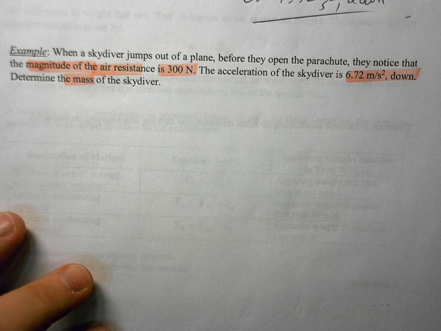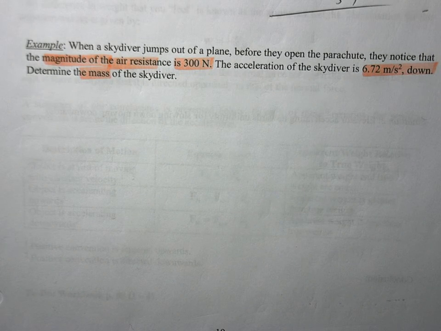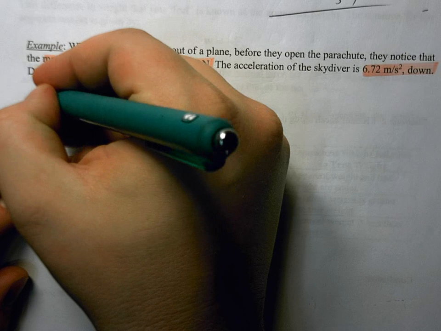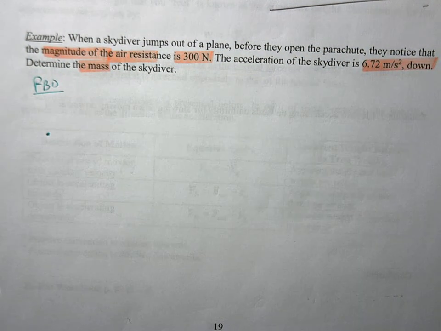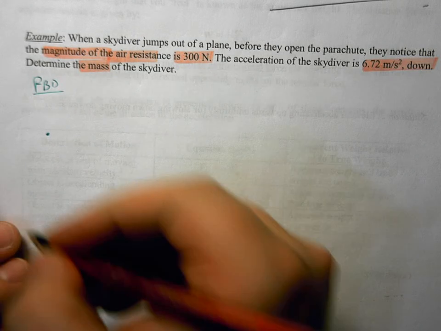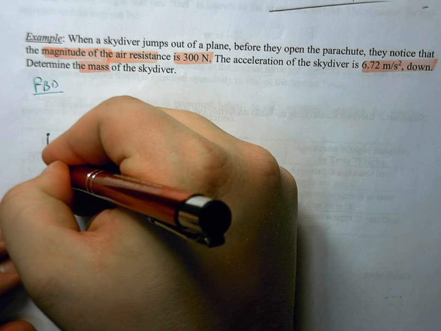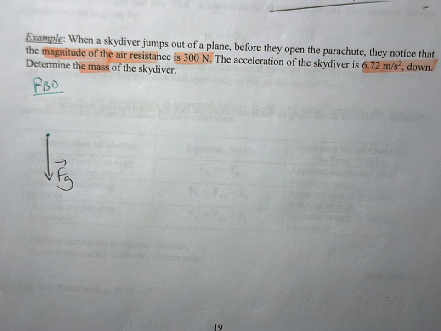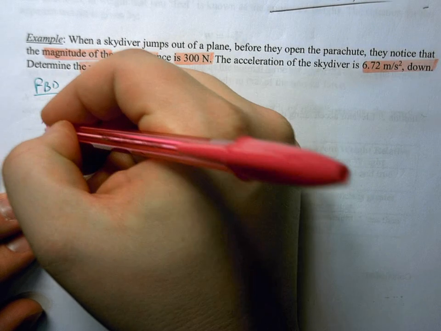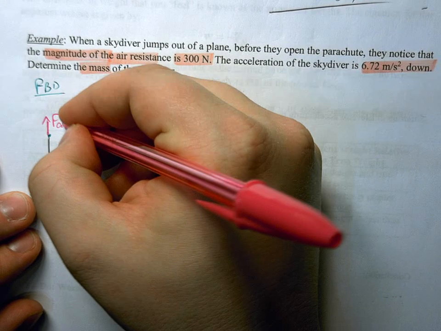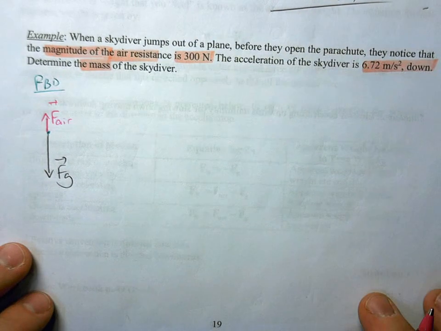Once again though, we always want to start with our free body diagram, because we always want to see what's going on. So this skydiver, or any skydiver, when you jump out of the plane, there's certainly going to be a force of gravity trying to bring you back down to the earth. Now, since this skydiver is accelerating, they clearly haven't reached terminal velocity yet. This means that their drag force is not going to balance out the force of gravity. So we're going to have this drag force, or we've called it air resistance. Call it what you want. I'll call it F air.